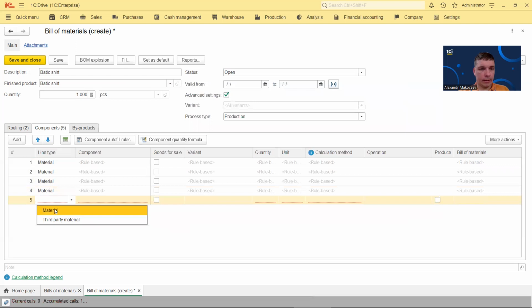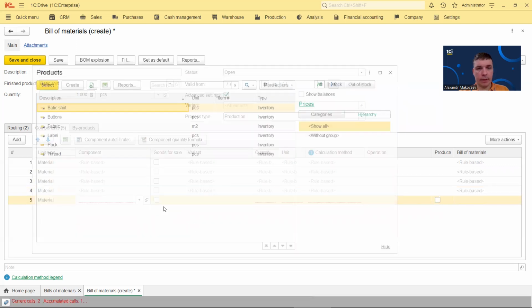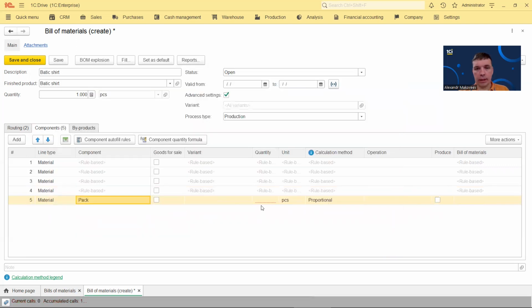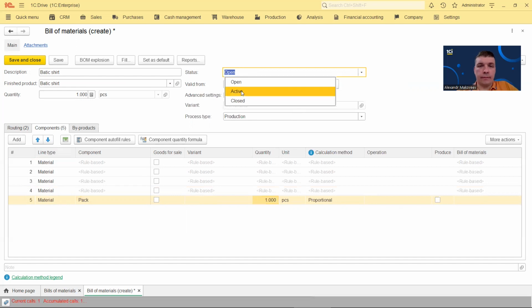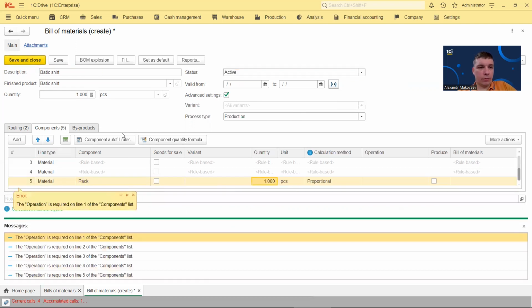And let's add a pack. This line will be like a regular one without any advanced settings. And it seems like we are done. Let's set our advanced BOM with active status and save it and close.